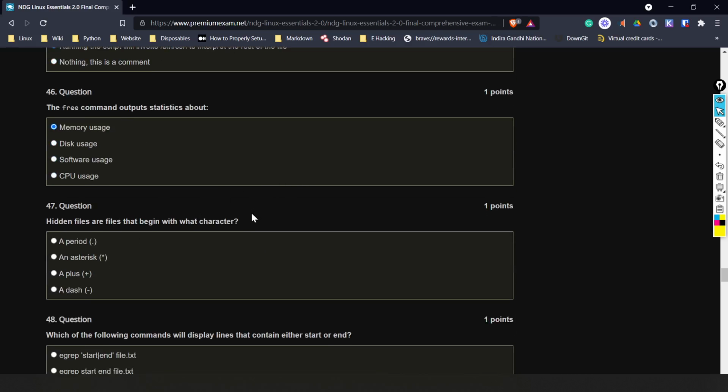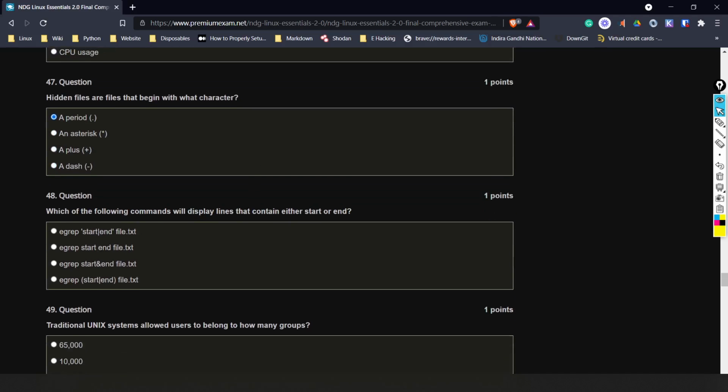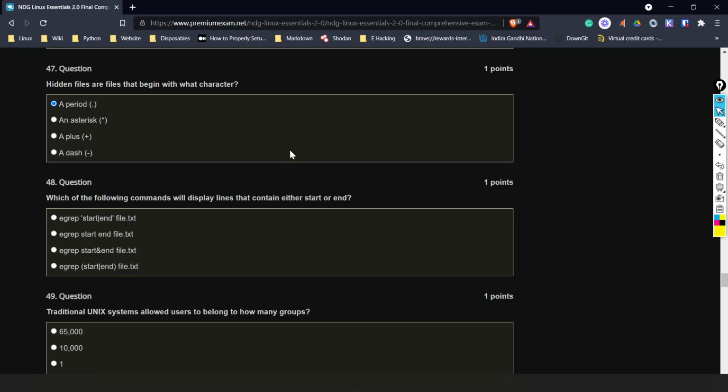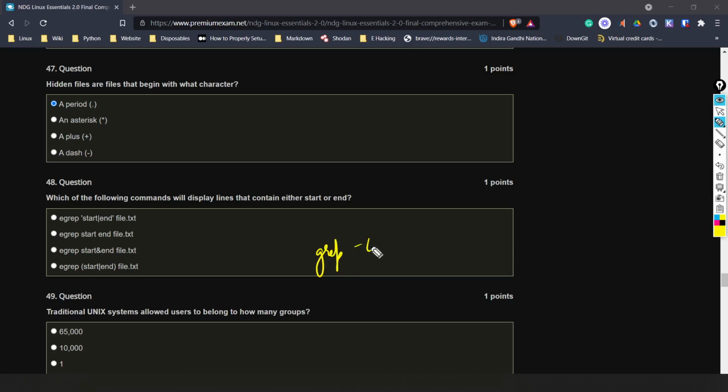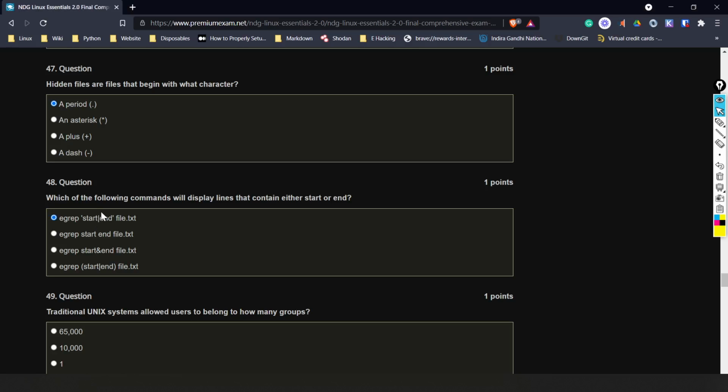Hidden files always begin with a period. egrep just means grep -E, and then whatever pattern you want in the file name. It should contain the word start or end, right? So egrep should do it.